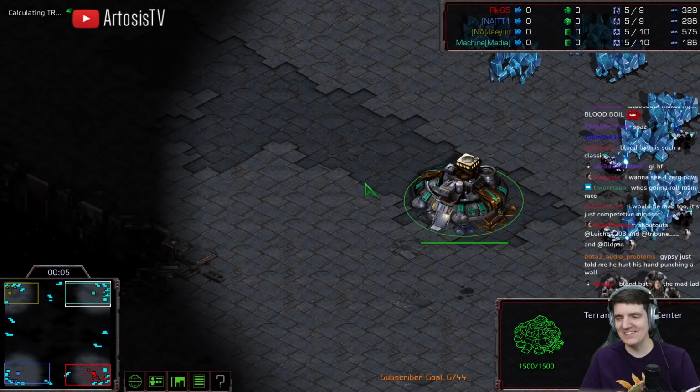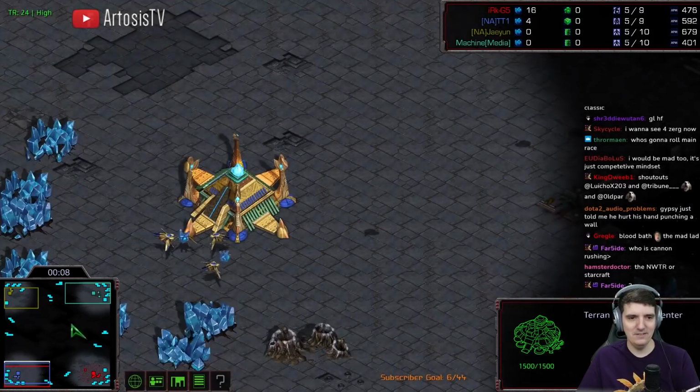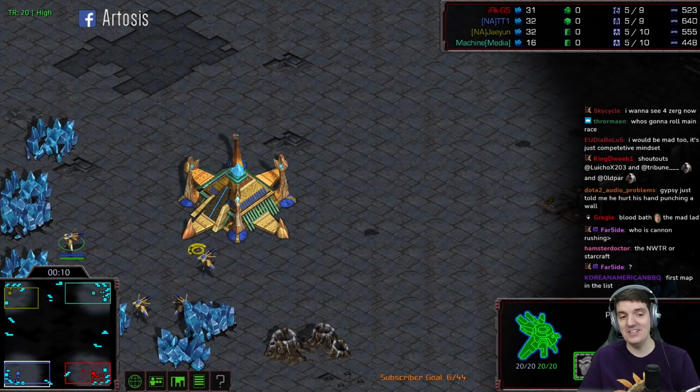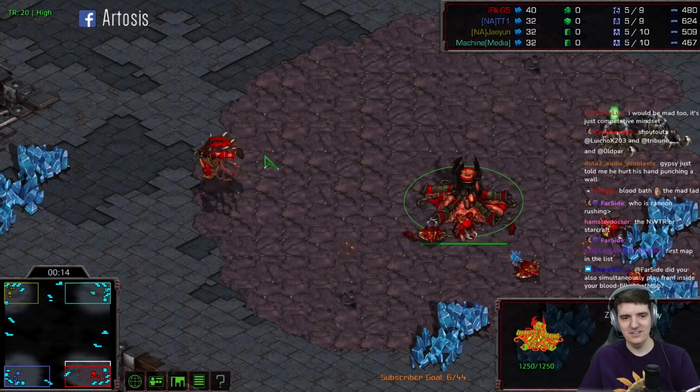We have Machine in the top right as Terran. Jayun as Terran in the top left. TT1 as Protoss in the bottom left. All right, so we have 2 Terrans, Protoss, Zerg.